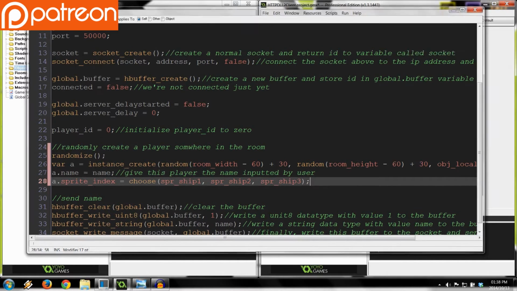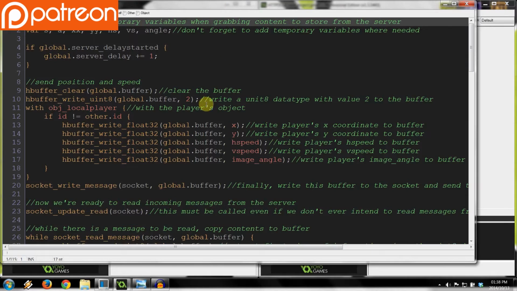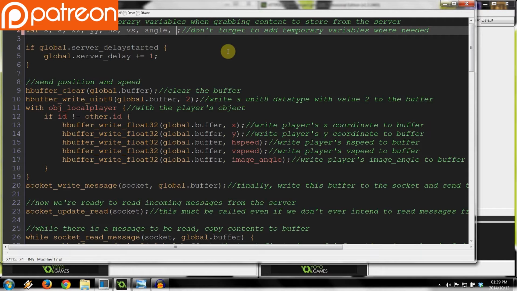Okay, so to do that, we're going to go into our step, open that up nice and big. Now we're going to need to make another temporary variable up here, because remember, this controller is going to be doing some things on behalf of one of the clients, also on behalf of the remote players, so we don't want it to get variables confused. So here we're going to create a variable called sprite number.